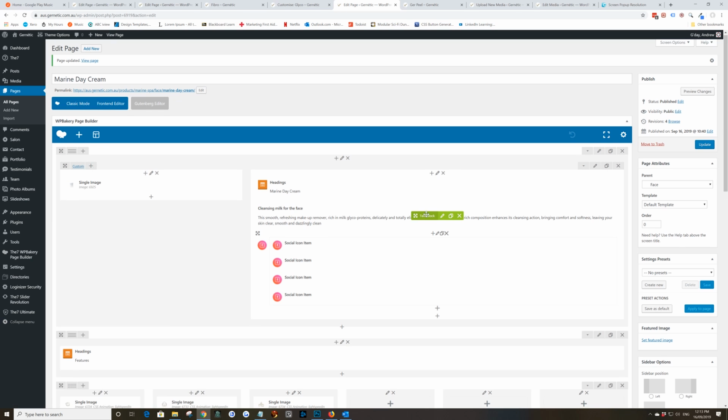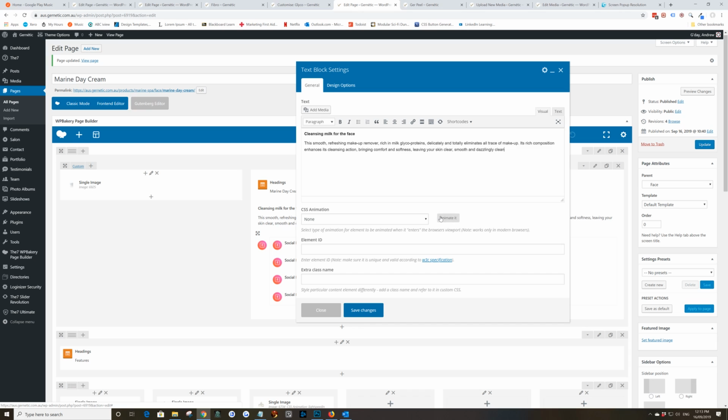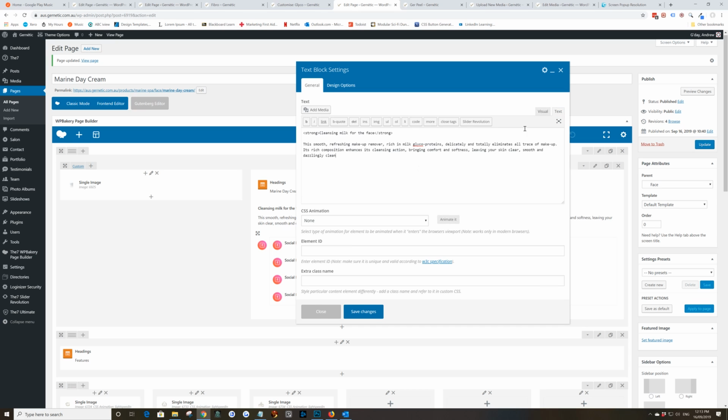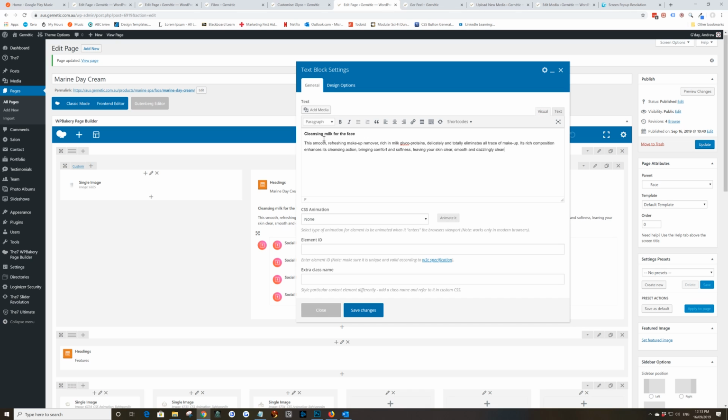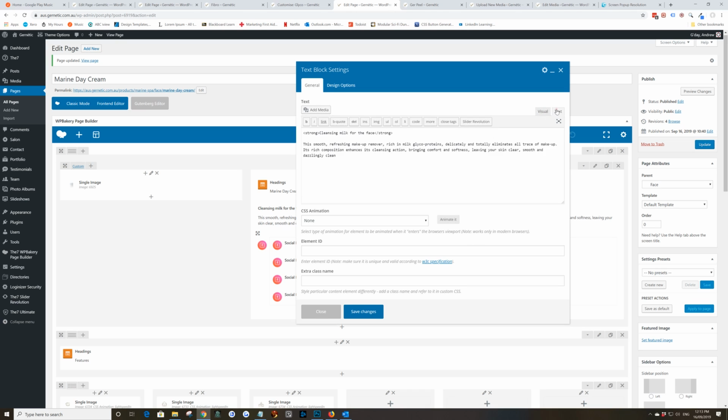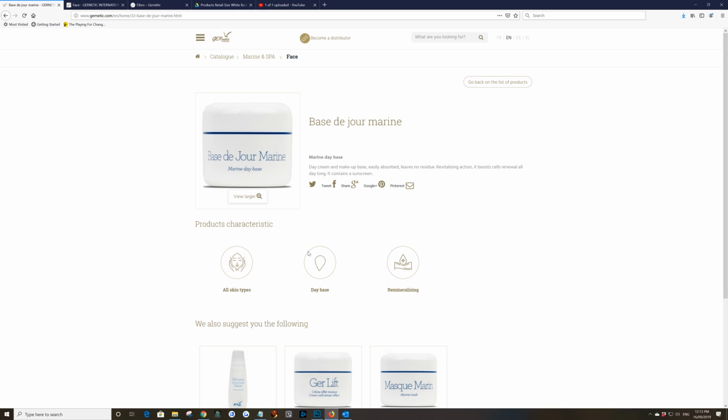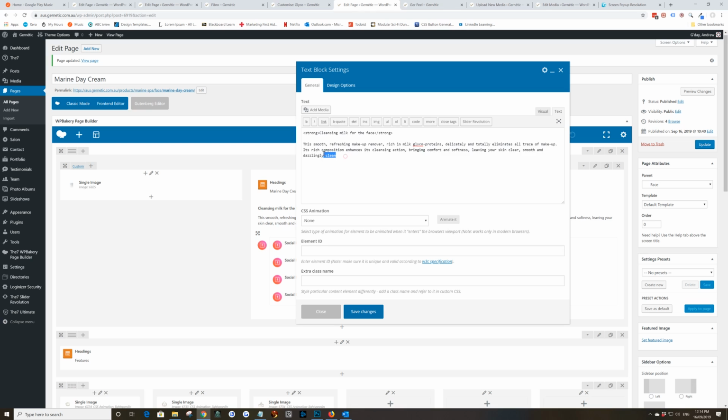We need to do the text. Again, I like to come over to the text because in Visual you have what are called escape codes. These are the things determining the formatting, and I don't want those to interfere. So I come over to Text, and you can actually see the escape codes here. I've brought up this screen on the international site. I'm just going to grab the text there and copy it, and paste it in this paragraph here.